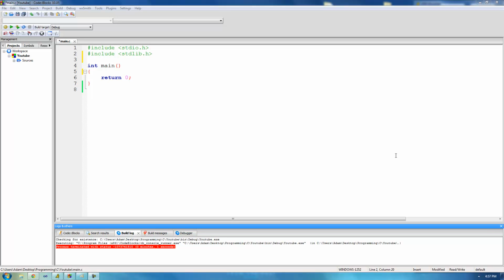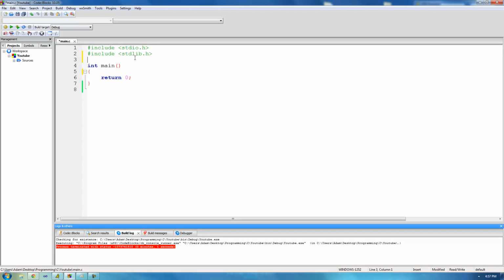Hey guys, welcome to the 28th C programming tutorial, and in this tutorial we're going to continue looking at pointers. The first thing that we're going to do right here is just create a struct called client, and in this struct we're just going to have the client's name, the client's email address, and the client's age. So let's just go ahead right here and create this structure.